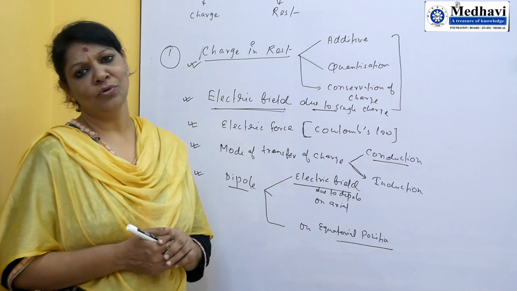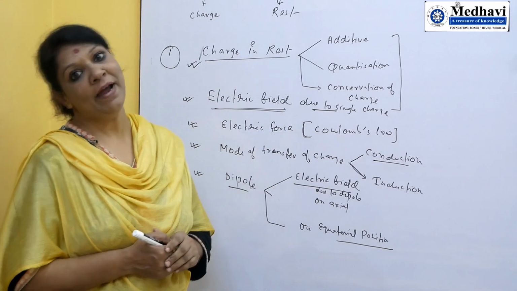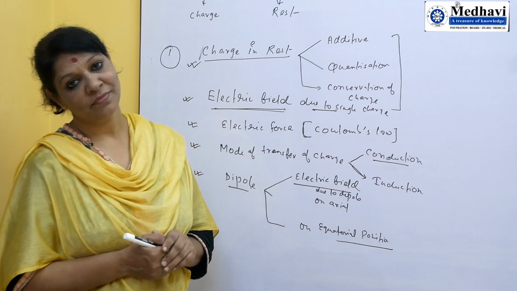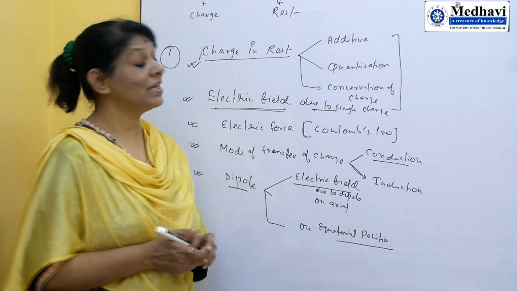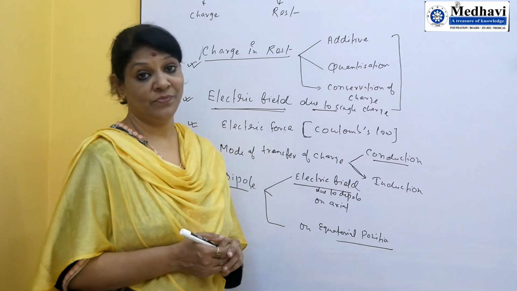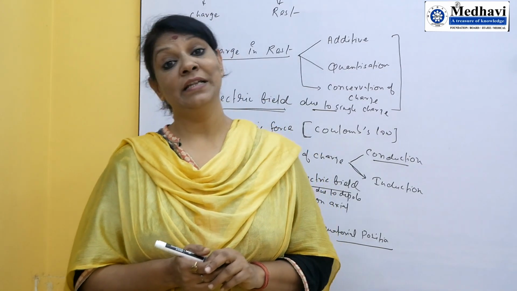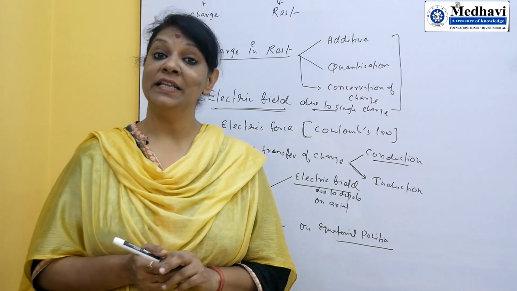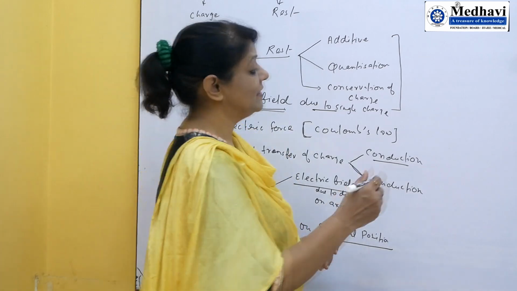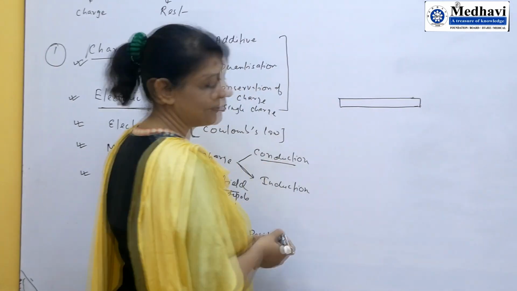Second thing that I want to explain is that all these properties are for the point charge. Point charge, no fixed dimension, no fixed state. They are just like a point. But when a body has a definite shape, it is either in the form of a thin infinite rod, a sheet, a hollow sphere, or a solid sphere. Suppose if I say what will happen if we take such type of structure?